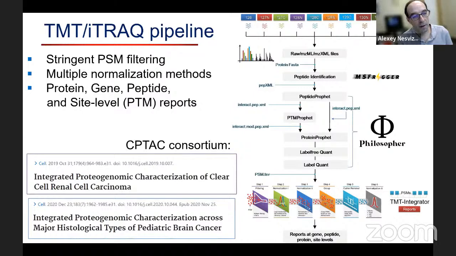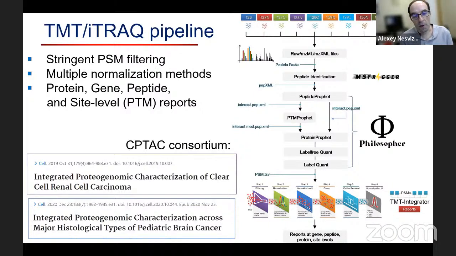We also have something in IonQuant that combines multiple, the MaxLFQ normalization actually in IonQuant. So the more peptides you have, the more robust quantification will be. MSstats, of course, with multiple peptides will be able to eliminate outliers. So the challenge is always single-peptide identifications and quantification. And we think that through improved signal processing, we have better quantification.